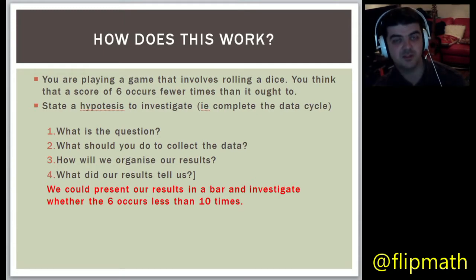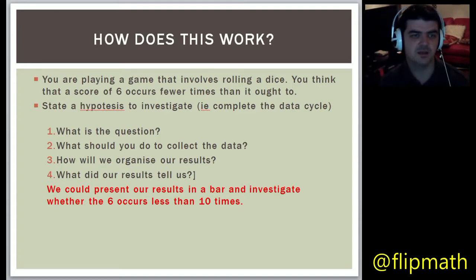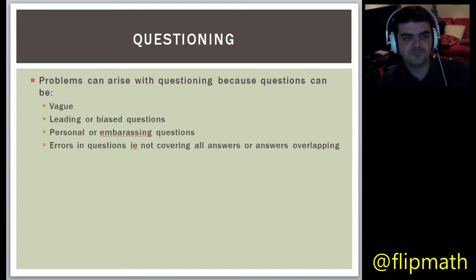How do we ensure, if we're doing a test where we're not sure whether the outcome of our result is going to be fair and a true reflection, how do we increase the chances of that happening? And we'll come to that when we do sampling and things like that. Okay. So if I move on, I'm going to go into each of these bits in some detail. So I'm going to start off with the questioning.